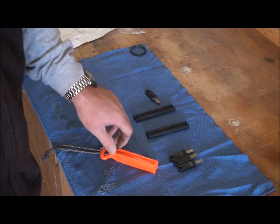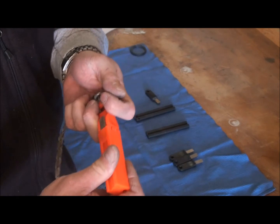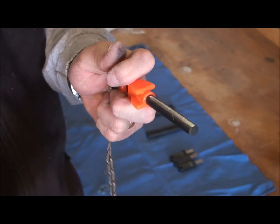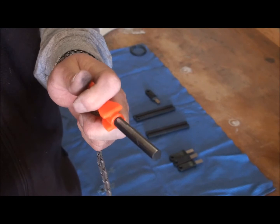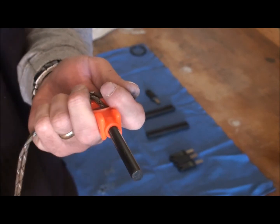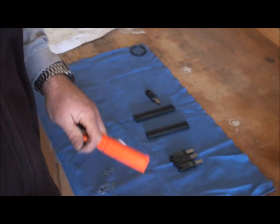Alright YouTube, you can sort of judge for yourself how good those sparks were. It's hard to see in the viewfinder there, but you can see I've been playing with this one a little bit, so I'd already scraped quite a bit off, so it went pretty good there on the video. When I first got this out and started to use it, it didn't do anything because I had that coating, this oxidize or whatever they put on there to protect it, I guess. But once I got down to the rod, you could see the sparks that it was throwing.